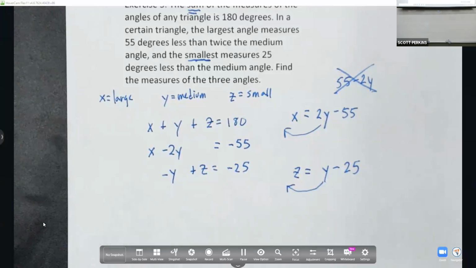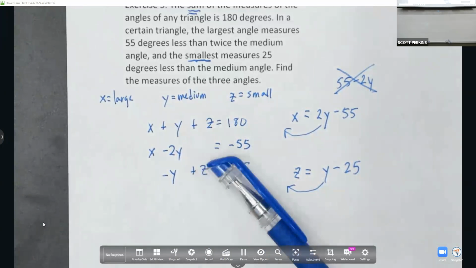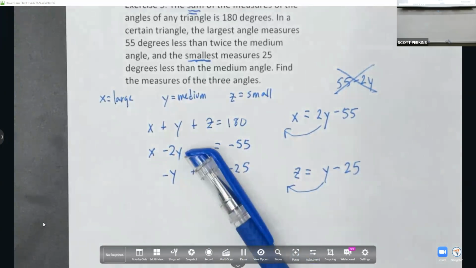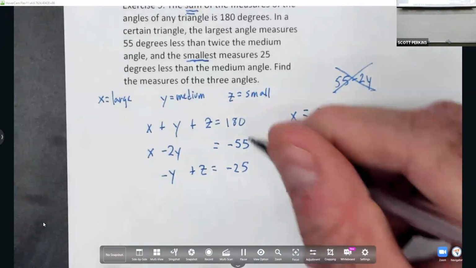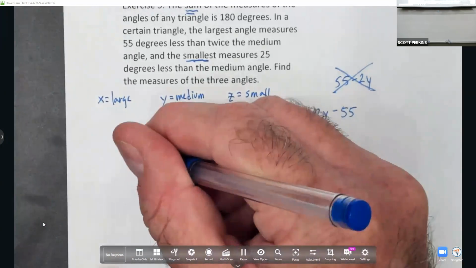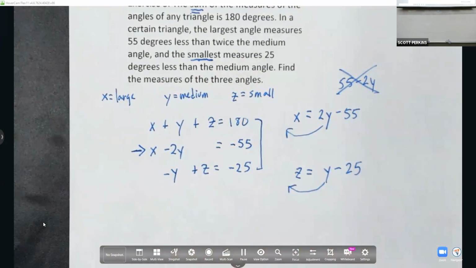Once again, I'm going to stop my work here, but if you want to solve this or if you already started to solve this, again, I would recommend picking whichever your favorite of the middle and the bottom. So say the middle equation has no Z, then what I would do is I'd use the other 2 equations and I'd get rid of the Z because the middle equation has no Z. Just saves you a step. You don't have to do that. You can get rid of the Y's for all that it matters.